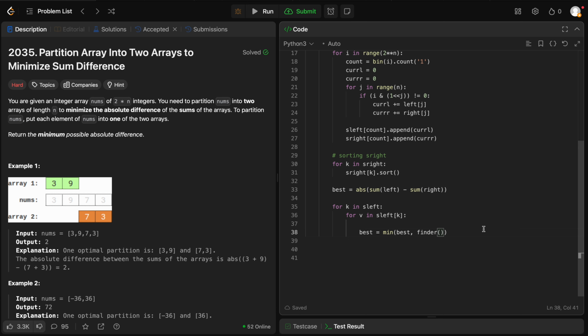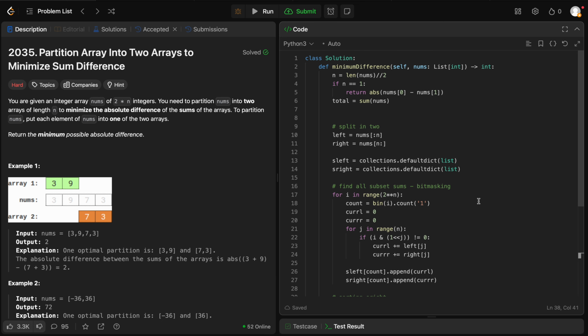I'm putting for sure right of n minus k. So that's for sure. And here I can put value in. That's it.